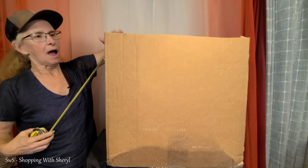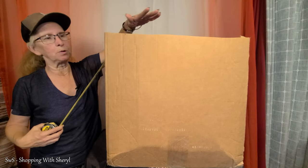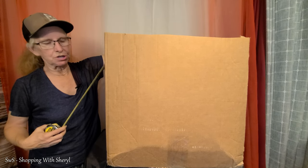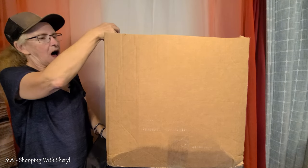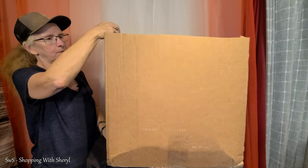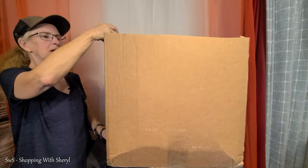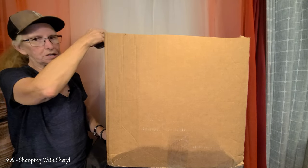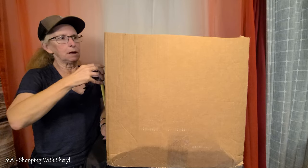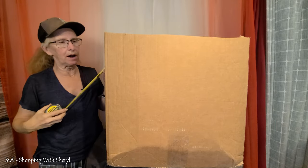So I had cut the box down to be closer to the level of jewelry - it was a little bit bigger than this. Height-wise, the top where I've got it cut right now is 20 inches. But say 17 inches is where the jewelry started, because I left a little bit at the top so I could move things around and not have to worry.